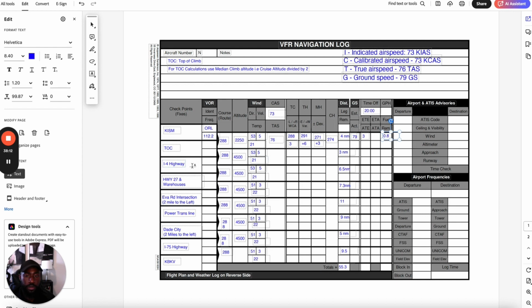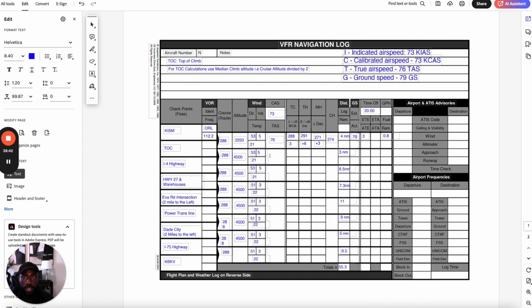So the next step will be to calculate. You see, if you follow this method, we already pretty much filled everything out here. So the next thing will be to calculate the true airspeed. So for this, en route, we're not really calculating the CAS anymore. We're just calculating the true airspeed for the next checkpoint. So because at this point we're already cruising, what we will need is our cruise performance. So we need access to the cruise performance table.